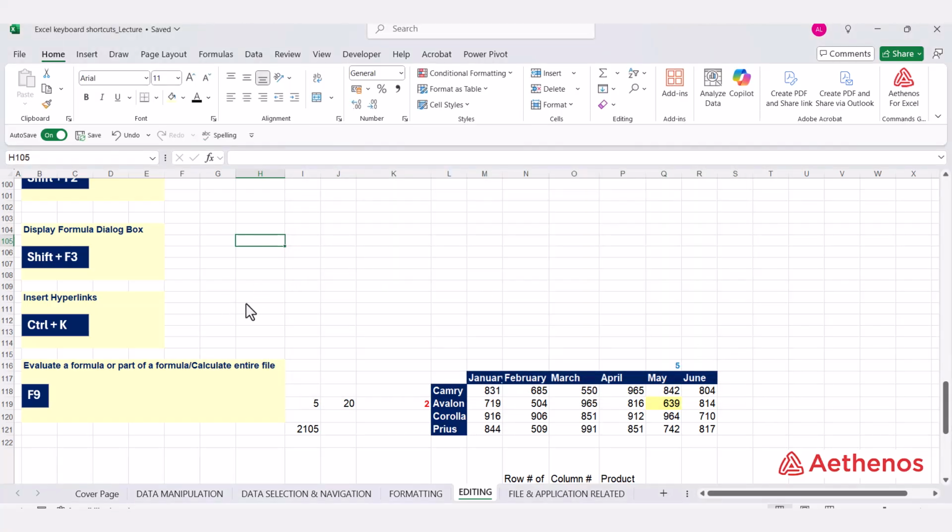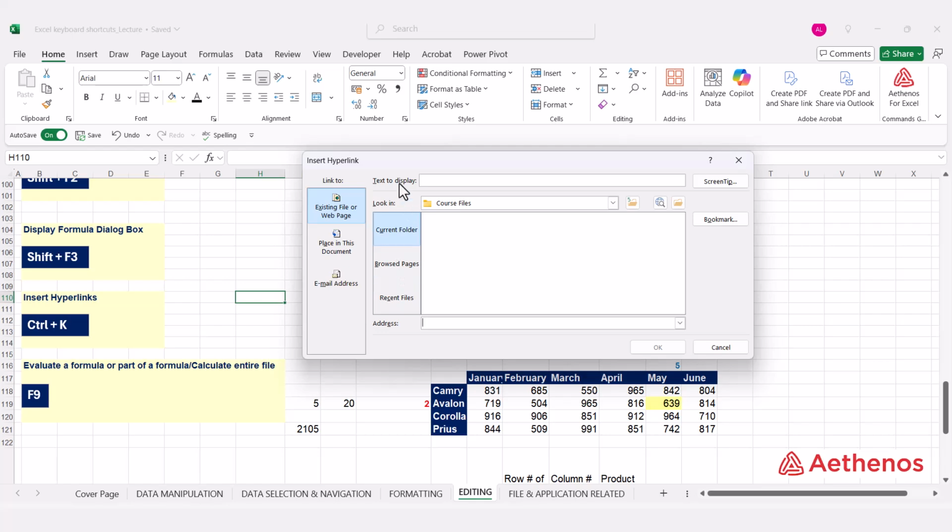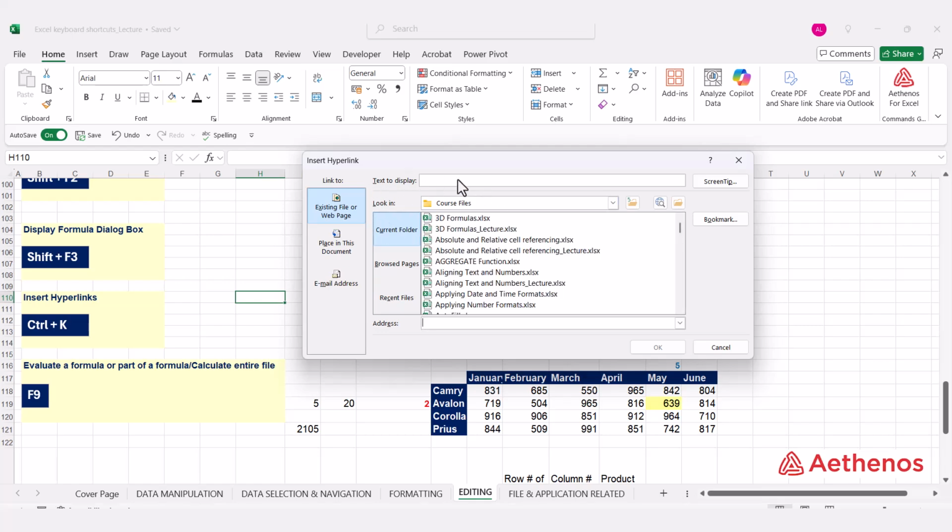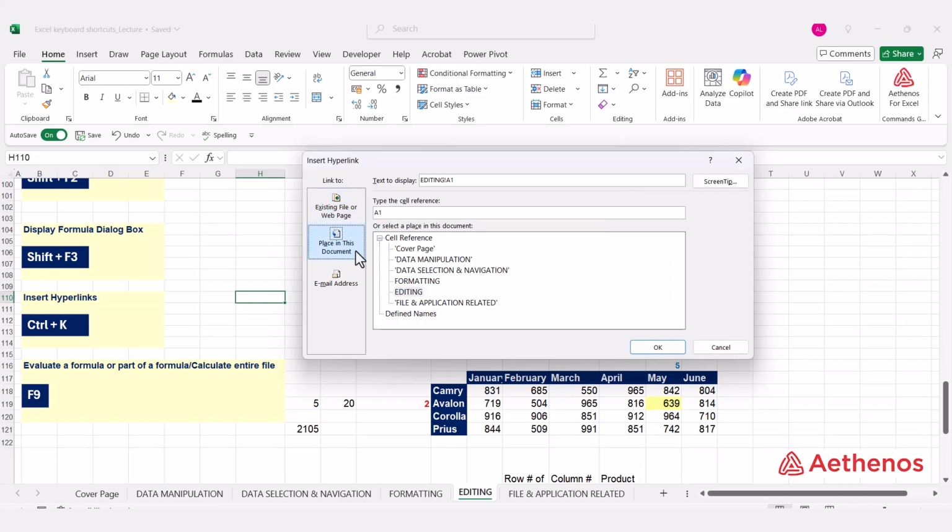If you want to insert hyperlinks, you can use the Control K shortcut. And it will open the Insert Hyperlink dialog box. So from here, if you want to add links to other sheets, or have a text to display for that link, you can create that from here. So let's say I want to link to some place in the same document.